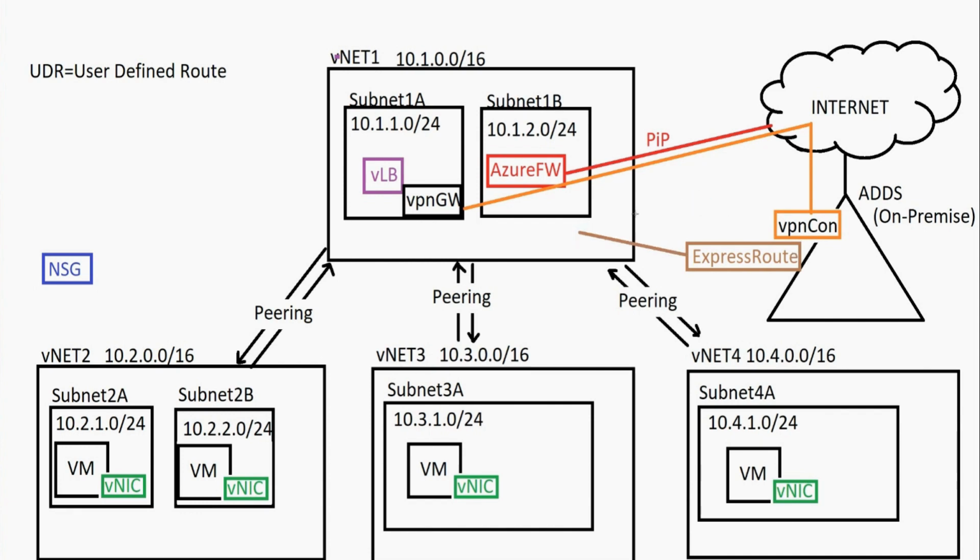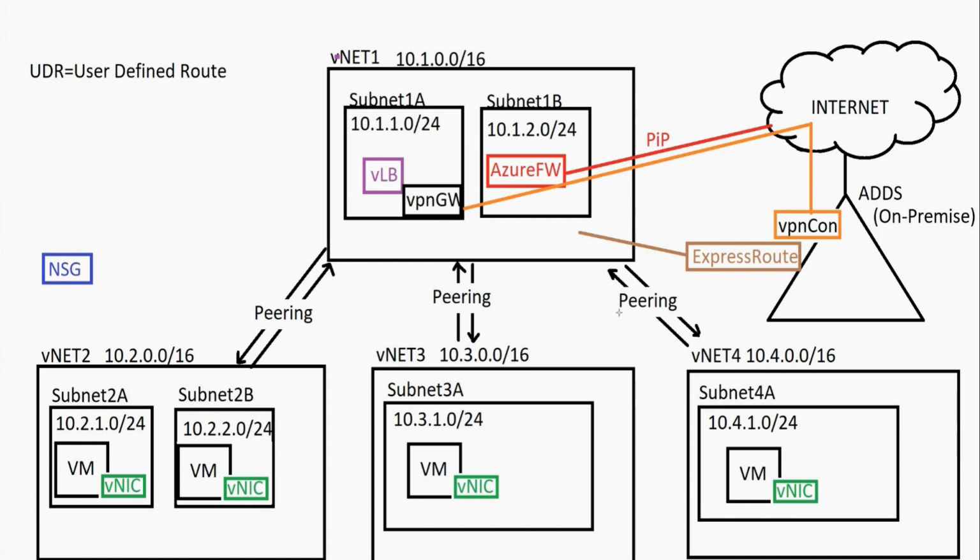So you can use a VPN concentrator to do what's called a VPN gateway and connect into Azure. It uses the internet, so it's virtually private, or you can use a direct connection from your on-premise environment into the cloud as well. Of course that's going to be the more expensive route to go, but you have a private connection through the telecommunications provider with Azure, and you can have speeds from 10 gigabits per second up to 100 gigabits per second in certain regions, if you spend the money. Of course, you're talking some serious money when you start getting into that.